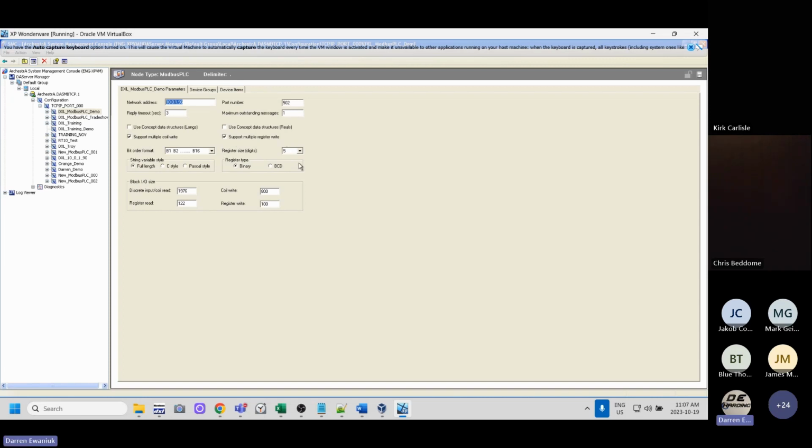The register size says how many digits the register address has. I'm using the 4 followed by 4 more digits, so 5 digits total. So it's a 40,000 range as opposed to the 400,000 range. That defines the PLC.